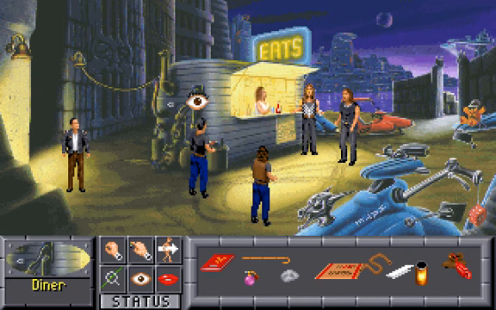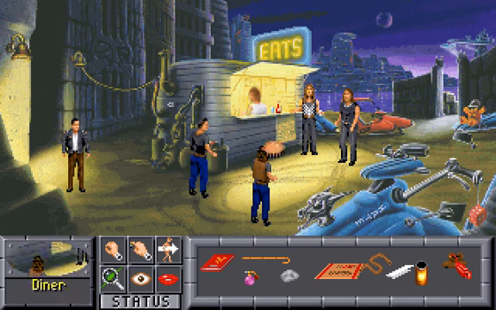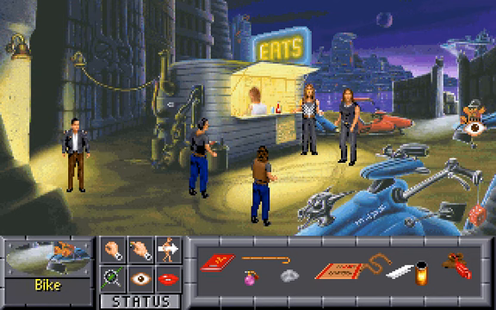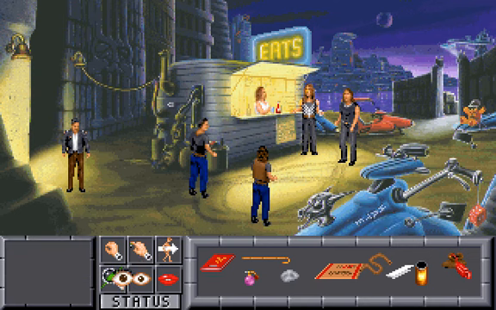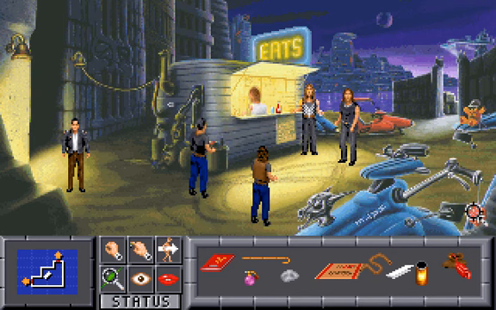Okay, there's some trash there. There's some more trash called a diner here, and some more trash standing in front of the diner. A biker, ugh. Another biker, ugh. Another biker, and another biker, ugh. And this guy over here is a mascot, okay? There's a bike, here's another bike, and there's an ornament on the bike. I like how the bike says hate here. Not that I like hate, but I just find it amusing that it says that. And it says dice, but isn't one of them a die? I know some people say a dice, but I always thought that dice was plural and one of them is a die, but what do I know? How gross can you get? Furry dice. Okay.